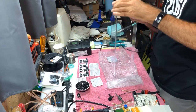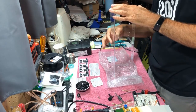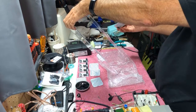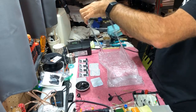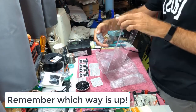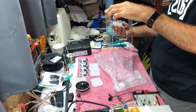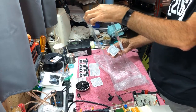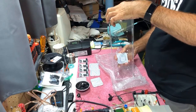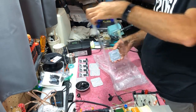Turn it around this way. Clean all the little plastic bits off. And remember which end is up. So this is the bottom, this is the top. There's arrows on these letters so you know which way they go. So we want to point him this way.